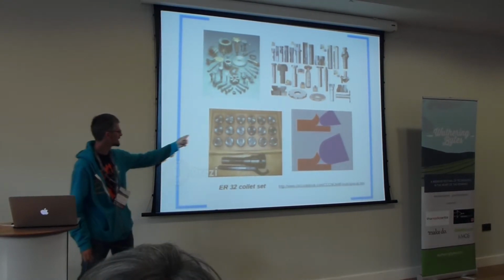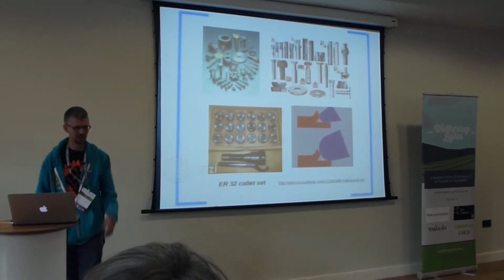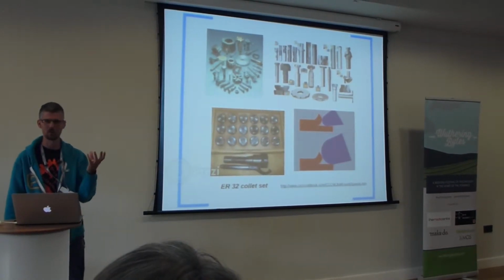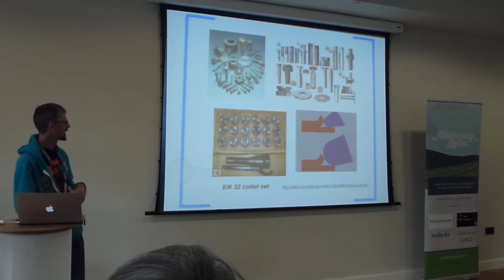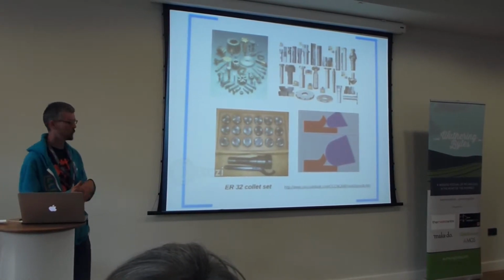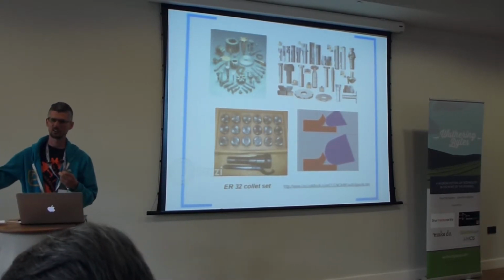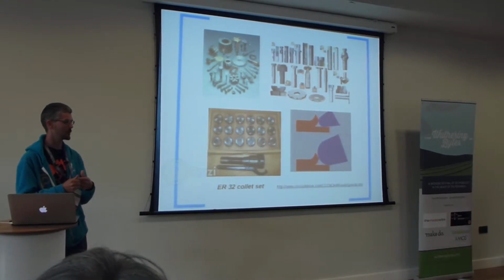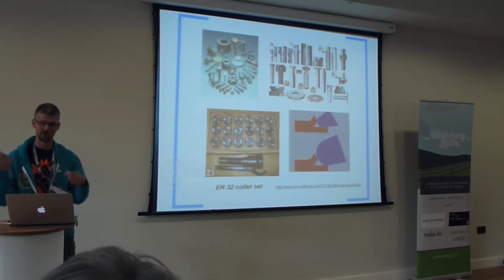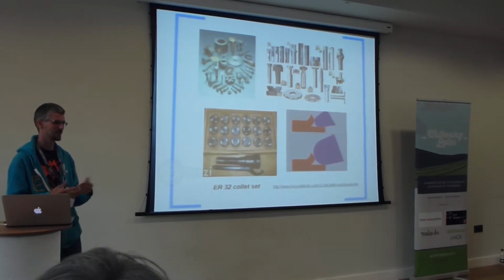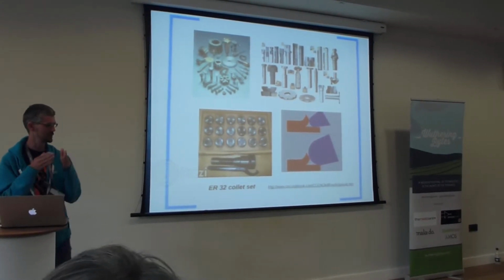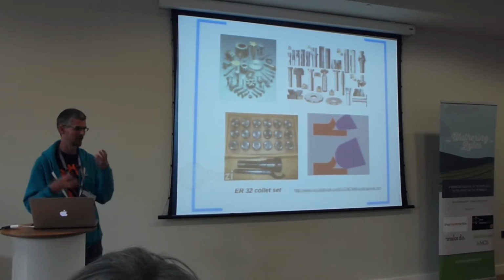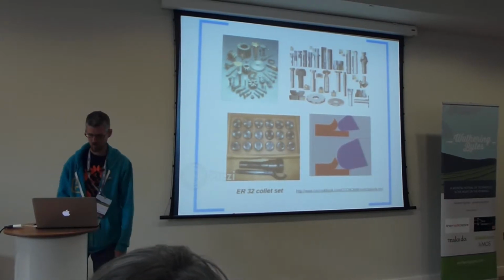And those things are held in these collet sets, which are kind of like a chuck that has a very small amount of give, so it will go from 1 millimetre to 1.5 millimetre, and you can tighten that up. What I found is that you get pretty poor runout if you're working at the extreme end of your collet. So if you've got a 1 to 1.5 mil collet, and you're trying to clamp a 1 mil bit in it, the smaller size, you're having to tighten up a lot, you'll get bad results with that. So for the PCB stuff that I'm doing, I'm using 1/8 inch stuff. I'm not using a 3 mil collet tightened up. I just ordered an 1/8 inch collet, and then I get really low runout on that.